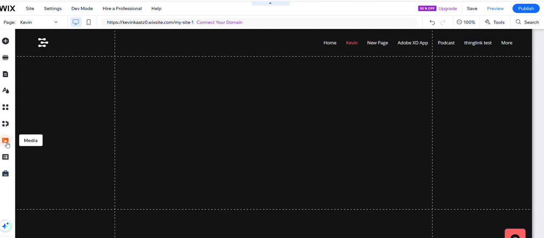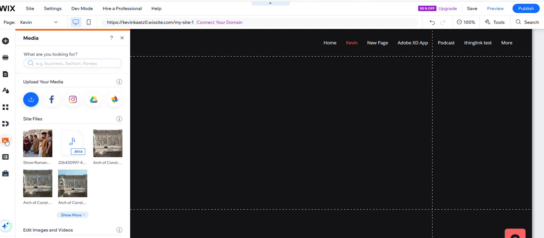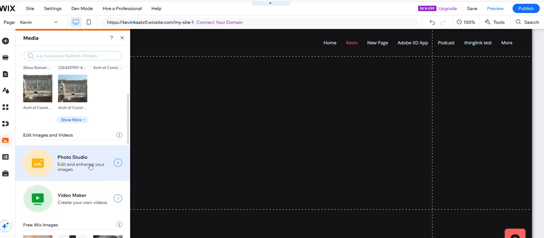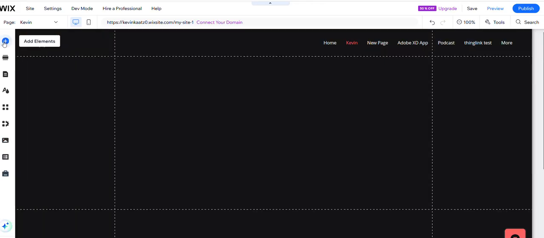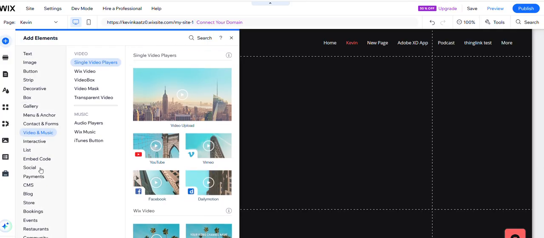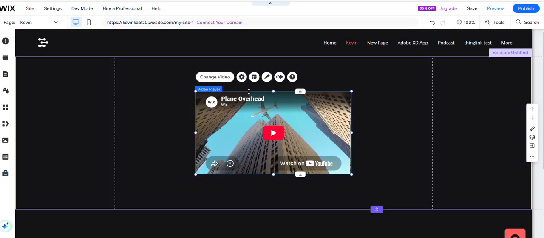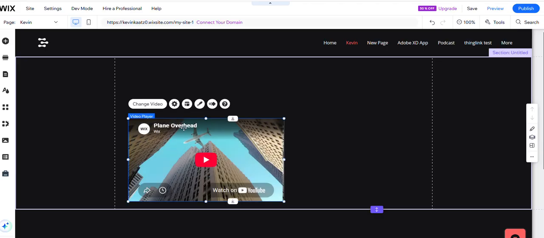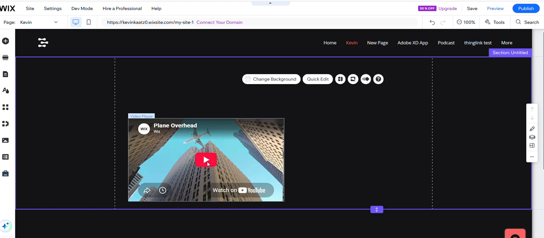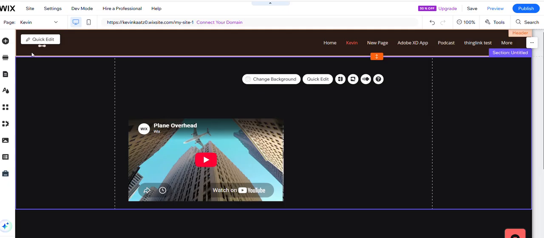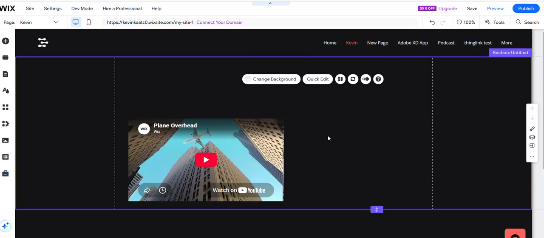Now, eventually, what you're going to do is add media here because you will be adding text, plus you'll be adding a video. And so let me, if I can remember, oh, it's add elements where you want to do a video, and right here. So you'd add that, and you'd go to a YouTube box. And so you would move your YouTube video, say for your video number 1 here, you would click on settings, and this is where you give it your URL. And once you do that, it will embed your video, and then you would put your text, say, off to the side of your essay.